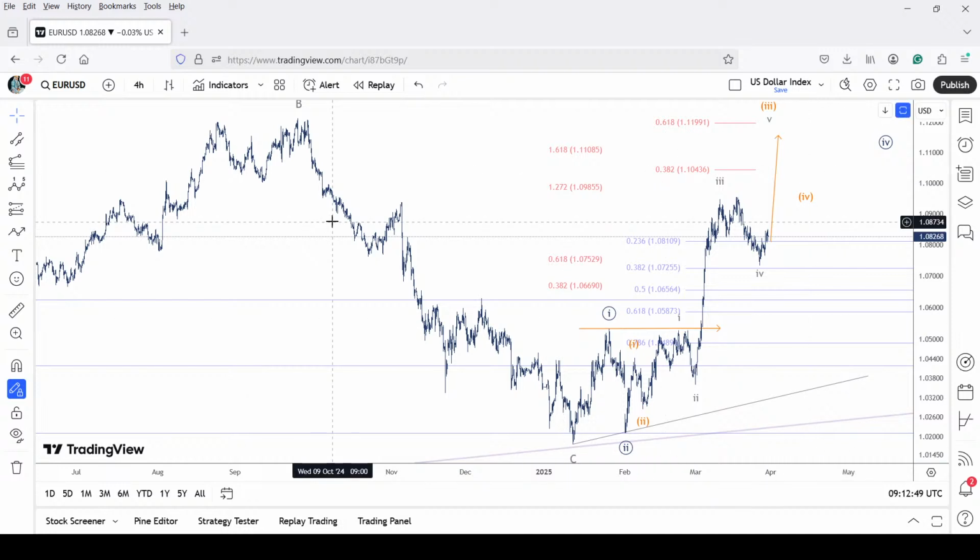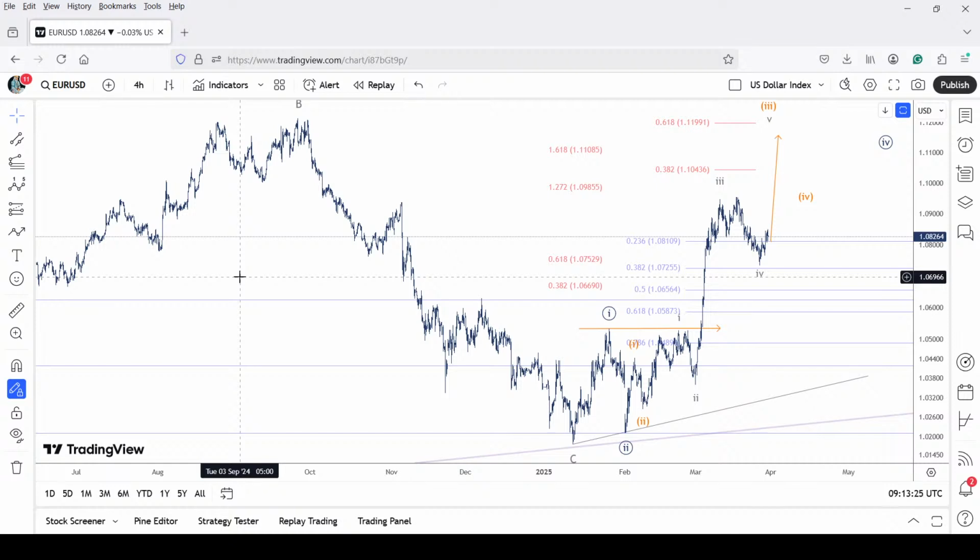From a trading point of view, if you are still sitting on the sidelines, we have already initiated longs in the euro last Friday around the 780 to 800 zone, and it can be bought even now. The stop loss technically goes around 1.05. We will shift the stop loss the moment prices push above 1.0961. There we are targeting immediately around 1.12. So that is the Euro USD chart setup.